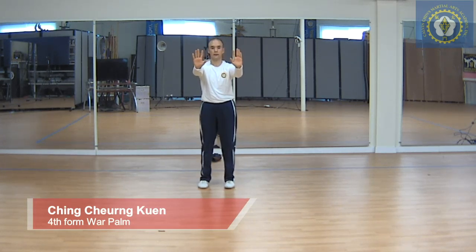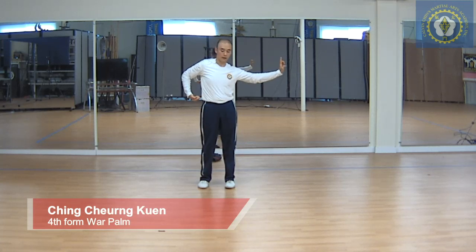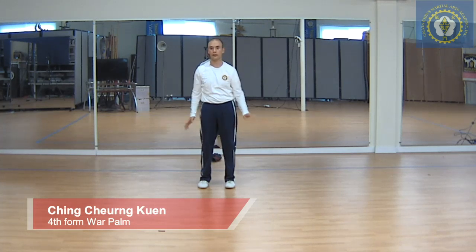Palms like this, okay? Make a fist, turn, okay? Then 3 fingers, okay? 1. So this is a basic. It's in a lot of the forms. One of the most basic. 1, 2. So like you're pulling a bow and arrow. 3, 4, 5. Okay, other side.